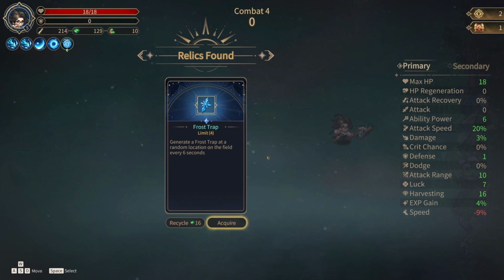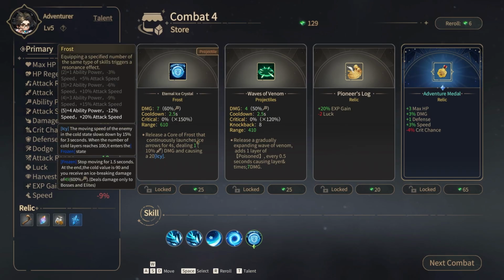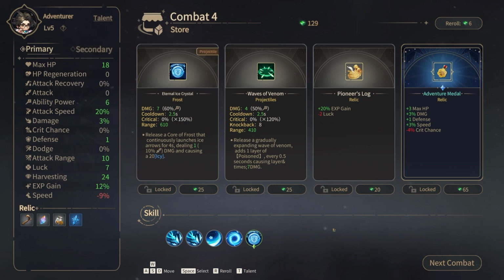So we have found a relic. Generate a frost trap at a random location in the field every 6 seconds. Yeah, we'll take that. Why not? And let's get some more experience and more harvest. Oh, we got 2 levels up there. Nice. Let's see. What do we want to grab here?